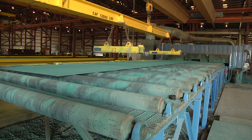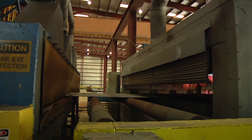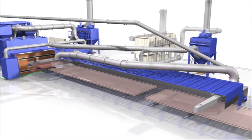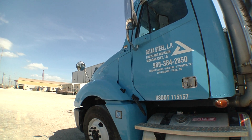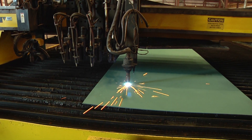In our particular case, almost everything we do uses full size plates, which means they're anywhere from 6 to 10 feet wide and 40 feet long or longer. Therefore, it takes a little bit bigger load-on and load-out roller. From there it goes to a preheater, from the preheater into a blast cabinet, through an inspection area and then into the paint area. In the paint booth, we paint the top and bottom of the plate and the angle all at the same time. As it rolls out of there, it goes into a curing oven where we put heated air to help cure it quicker. By the time it rolls out the end, it's dry enough to handle, and from there it's loaded either onto a truck, goes into storage, or goes directly onto the burning machines, depending on what the next step of the process is.